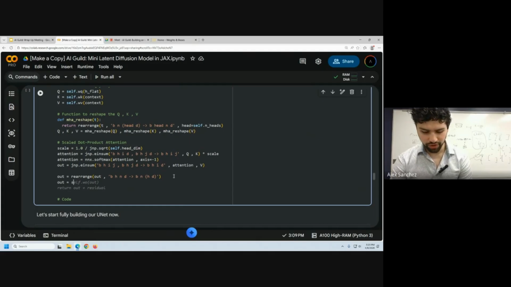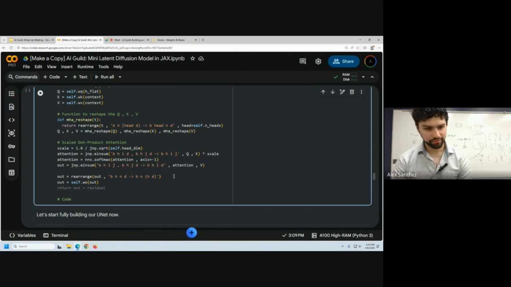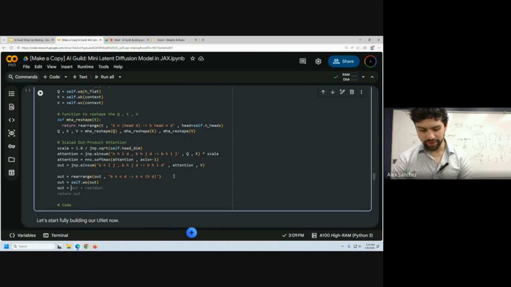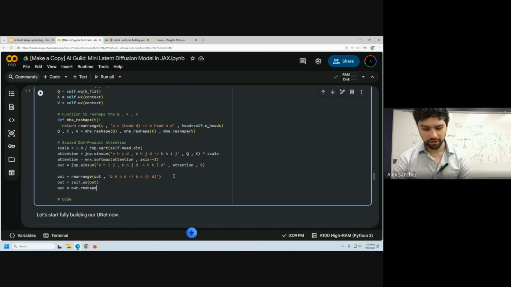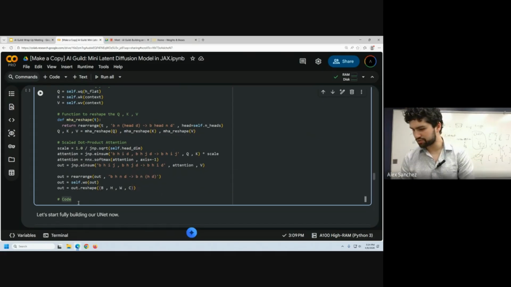We pass this through the out matrix. And then we just reshape this so that we make sure that we are passing an image, the same shape as an image, which is batch, height, width, color channel, or just channel in general.